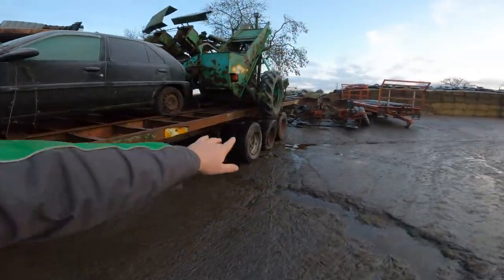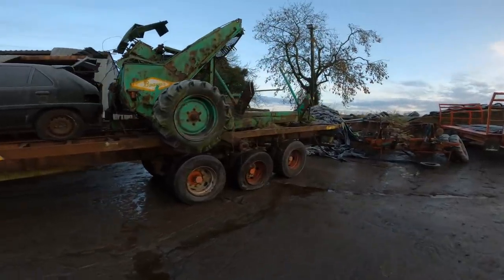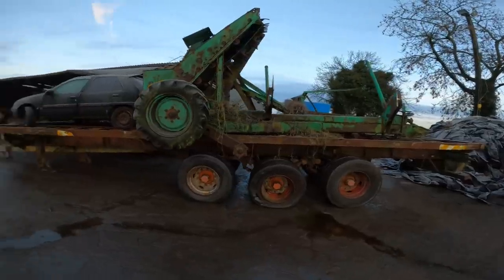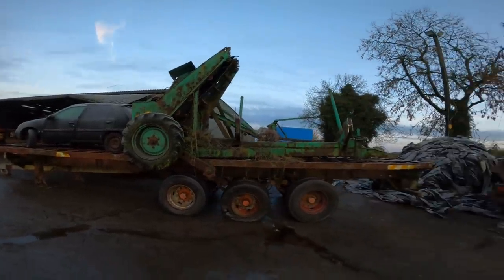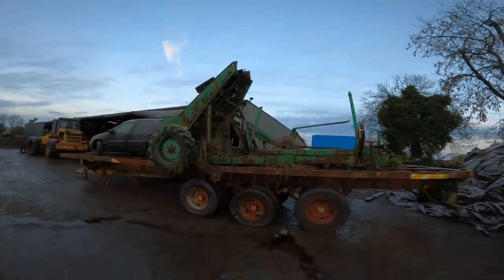But as you can obviously see, there's a tire there not looking too healthy. Our tire man is going to come out and change that just to leave us safe for traveling on the road. We have to strap it down. We have a few other bits we're going to pick up in the trailer to get rid of. But yeah, Father Phil was a busy man yesterday.